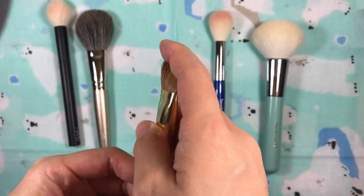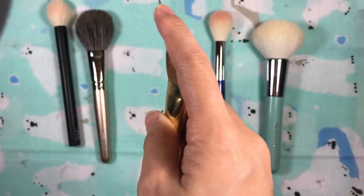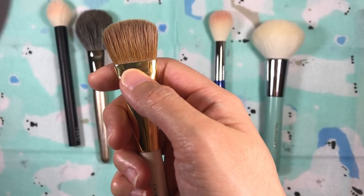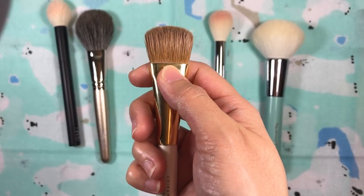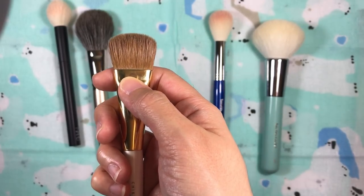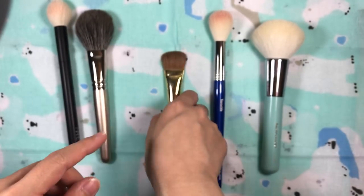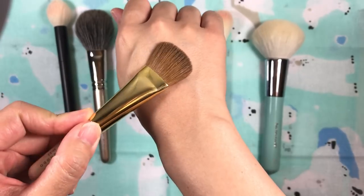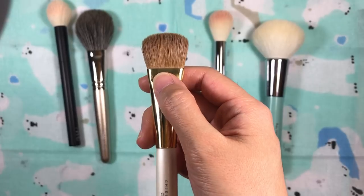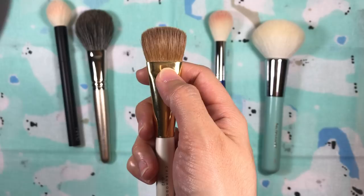While it's flexible, at the same time, it's a little bit inflexible. As you can see here, it doesn't have much give to it. It feels smooth when you sweep the product on with it, and it is soft enough for my sensitive skin in the warmer months. I particularly love using this in the summer with tinted moisturizer, so I will dot the product onto different areas of my face, and then I would go in with this brush and just sweep it across. And it does provide sheer and dewy coverage, so if you're not a fan of that, then I wouldn't recommend this brush for you.